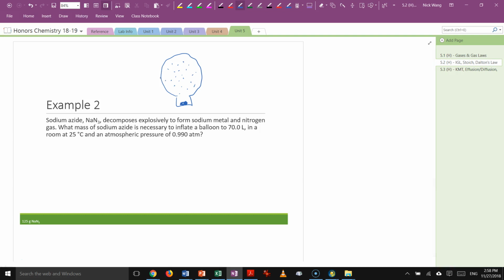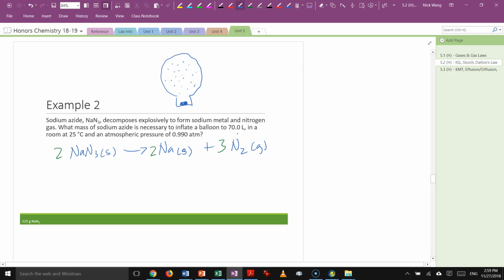First of all, as always, we've got to figure out the balanced chemical equation. Sodium azide has a formula of NaN3. It's a solid, an ionic compound. That's going to decompose into sodium metal, which is a solid, and nitrogen gas, which of course is diatomic, so it's N2. Balance that and you should get coefficients of 2 and 3. All right, we've balanced the chemical equation, so let's put some work to this.